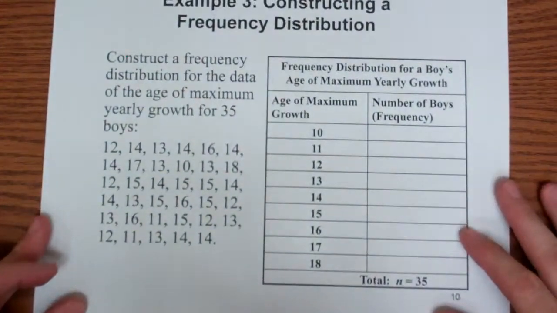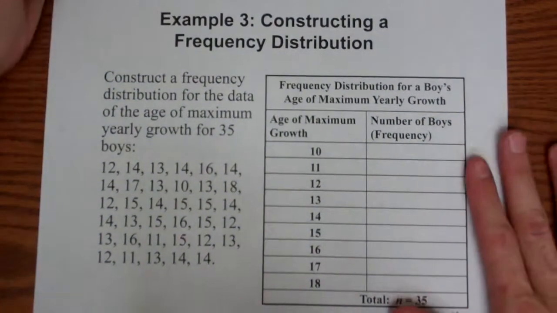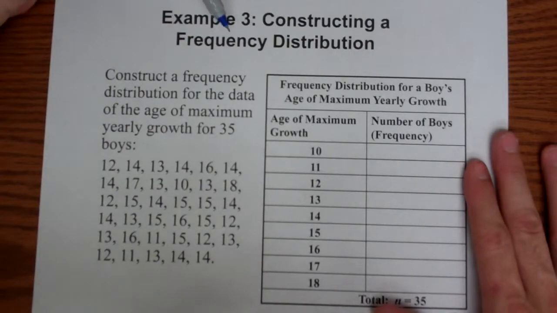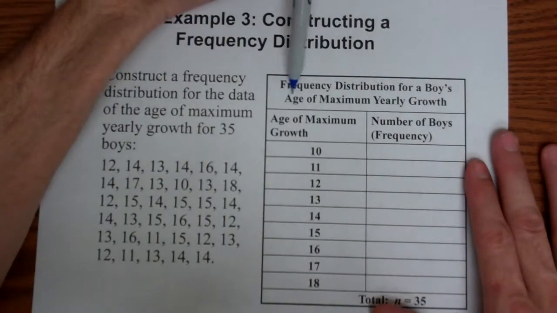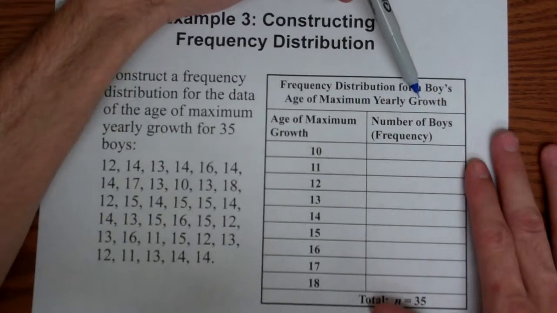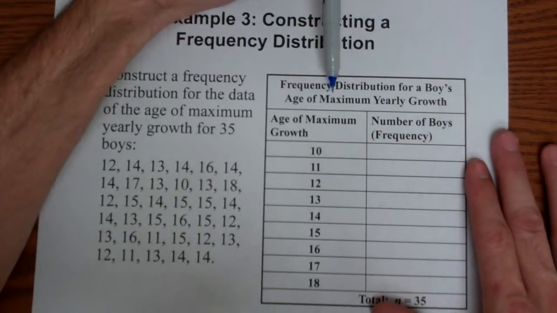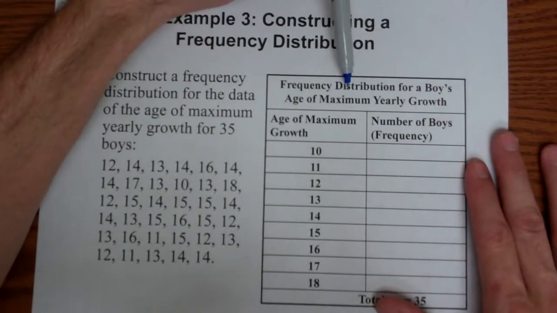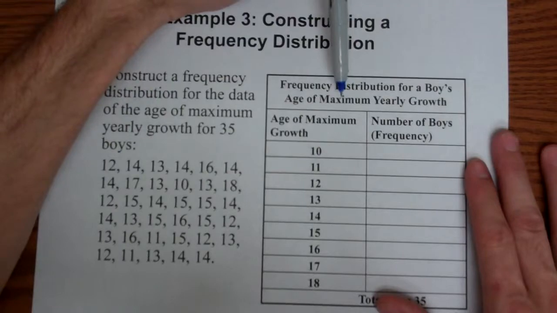Alright, so now your sample is concluded and now you collect some data, right? So now let's look at our frequency distribution. Okay, so what we were interested in was a boy's age of maximum yearly growth. So this is the big growth spurt where they gain the most height and weight from one year to another. I know for myself, when I was in high school, there was a summer that I grew like 1.5 inches and gained 10 pounds. My son did the same thing. Okay, so there is a year when you have more growth than others.